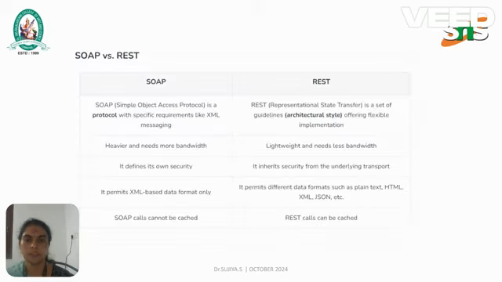And next, what is the difference between SOAP and REST? SOAP is simple object access protocol. REST is representational state transfer. So what is the difference between these two? SOAP is a protocol with specific requirements like XML messaging, whereas REST offers a flexible implementation. SOAP is heavier and requires more bandwidth, whereas REST is lightweight and needs less bandwidth.